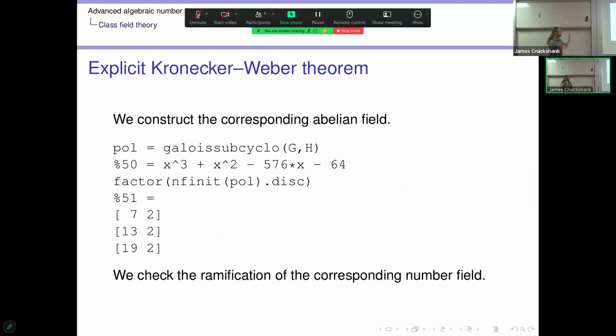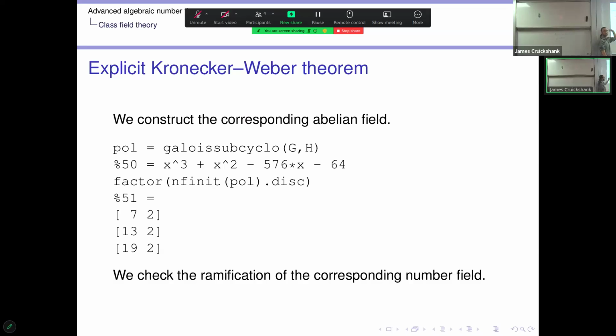And now I can ask for not any cubic field, but the one that is fixed by precisely this subgroup that I took with galoissubcyclo. So here we're not just specifying the degree, but the exact subgroup that we want, and it returns a cubic polynomial.